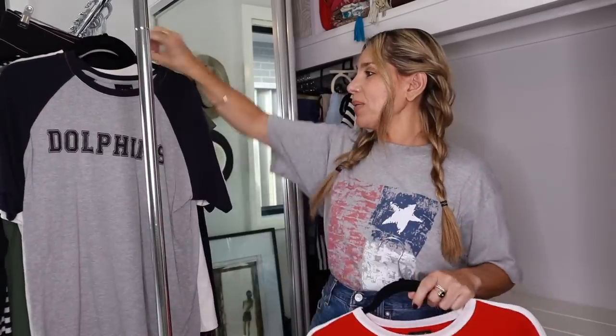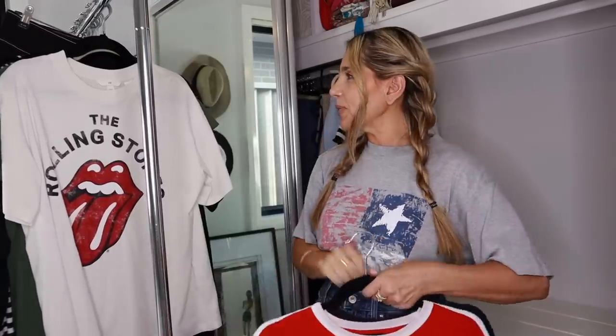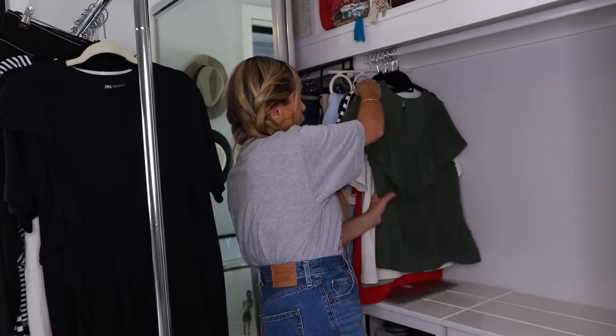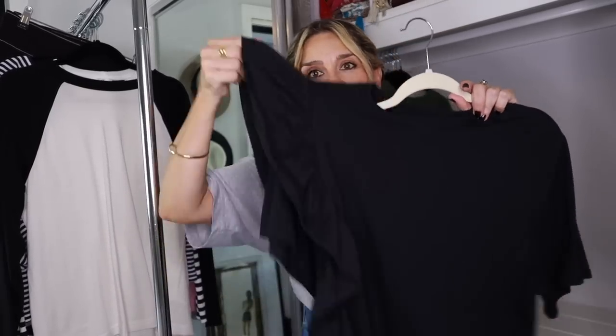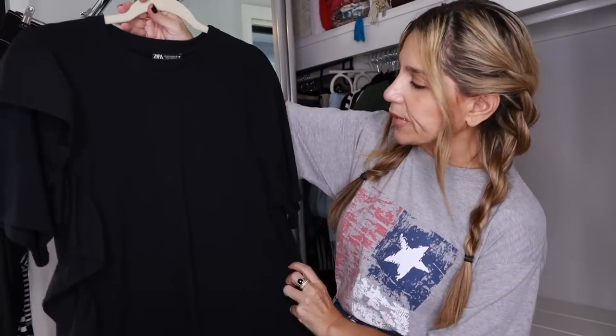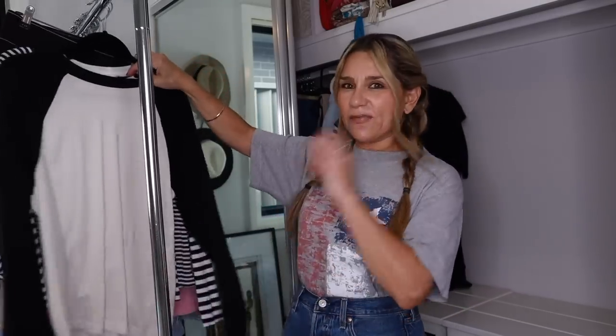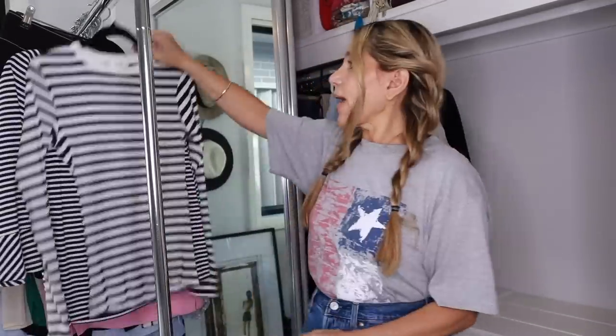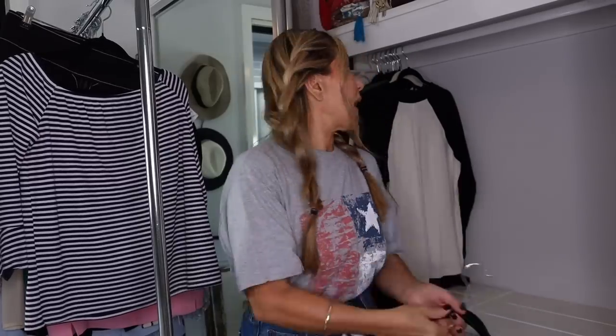I'll keep this one because it's Adidas and it's classic. This red and white one I'll keep. This Dolphins one I'll keep. Then I have this graphic tee — a recent purchase from H&M. This is a Suzanne top that I thrifted — I love this, I think it's autumnal so I still want to wear it. This t-shirt with the exaggerated ruffle is from Zara — I bought it a couple of sales ago, it's black and neutral, I love it. I have a couple of long-sleeve t-shirts: a baseball one great for autumn, and a stripe fitted one great for layering — both H&M.